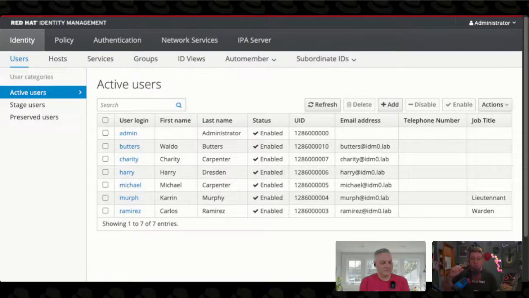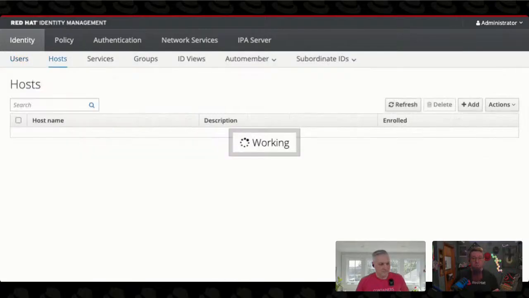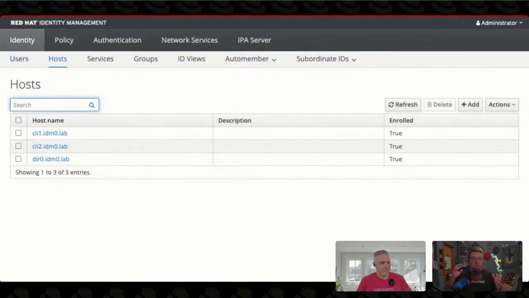There's a lot of really cool features that I'm not going to dive into today because we're trying to just touch on these things. But I did want to show you a really quick demo. Here, look, I've got some users already defined, and I've also got hosts, right? So this gives you the concept of how hosts and users are both in this domain. And then, of course, you can do things with the hosts and the users to say, permit access. These users can access these hosts.